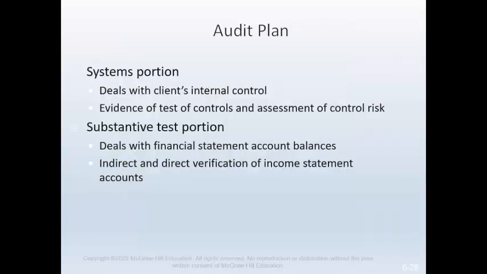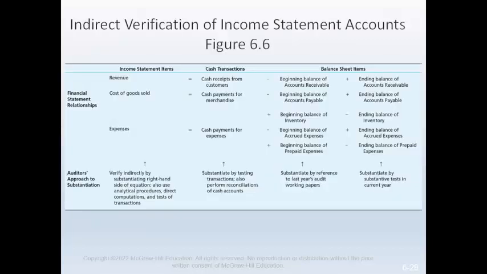The audit plan contains two major portions: the systems portion, which involves an understanding of and assessment of the effectiveness of the client's internal controls, and a substantive test portion that deals with procedures aimed directly at financial statement account balances and indirectly verifies income statement accounts. This chart illustrates the auditor's approach to auditing financial statement accounts.